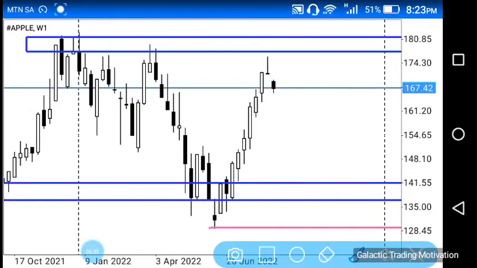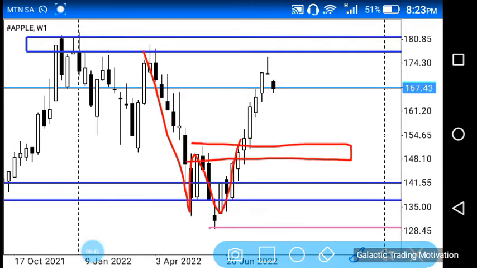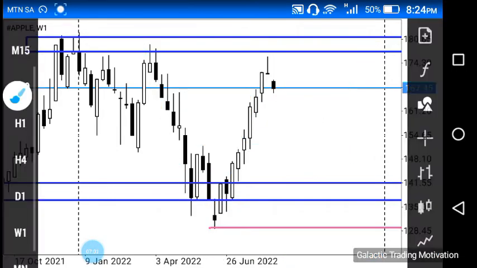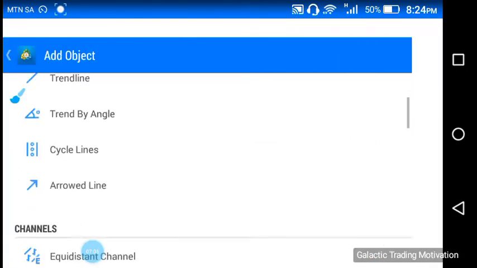We also had a very nice W structure over here with a neckline being at this level more or less, right? We saw price breaking to the upside of that W structure. However, we've not yet seen price come back to the neckline to test it, right? And should price do so, we will most likely look for buying opportunities at this point, as the anticipation is for the market to move further up, right? I'm just going to add a neckline to the W structure. Just bear with me.